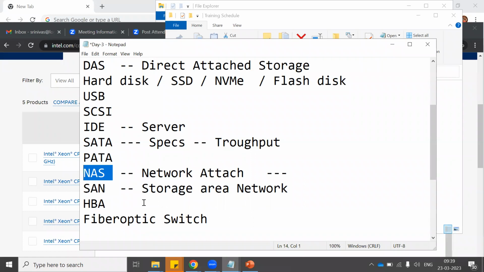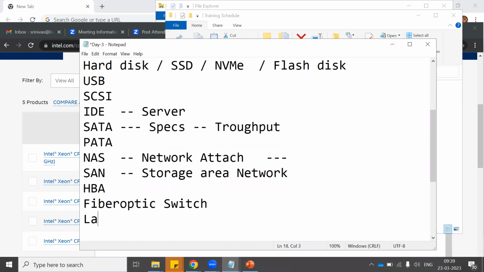Between the storage server and the individual standalone client server, how is it going to establish communication? What is the communication we are looking for? We need to get maximum throughput, the maximum data transfer rate. To look at the performance factors in an enterprise environment, we need to consider storage as one of the key components: how the transfer rate is, how much throughput we are going to get. What is the latency? Latency is also very important.